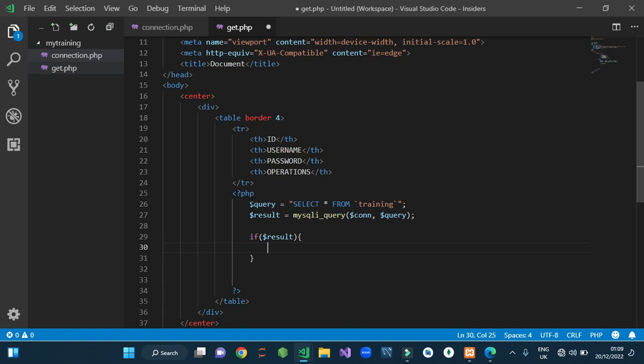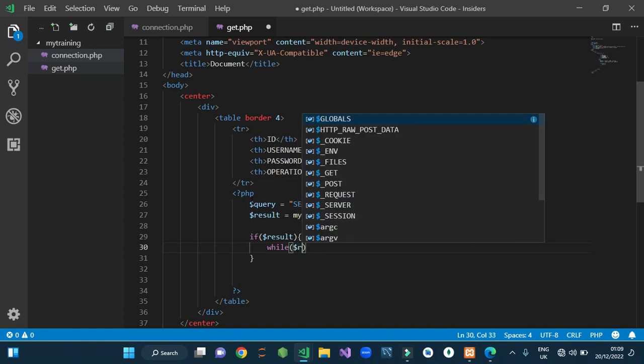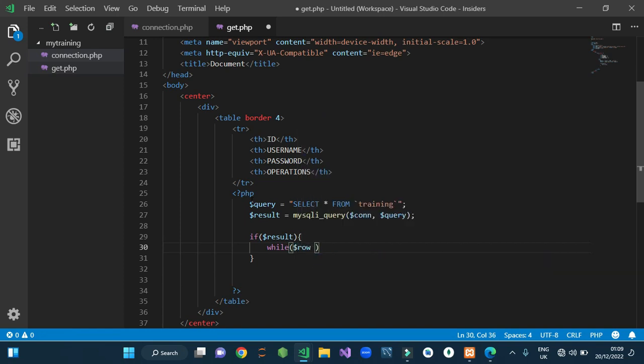I first of all write a while loop, because there's going to be a looping from the database, and I'll say while $row equals mysqli_fetch_assoc.